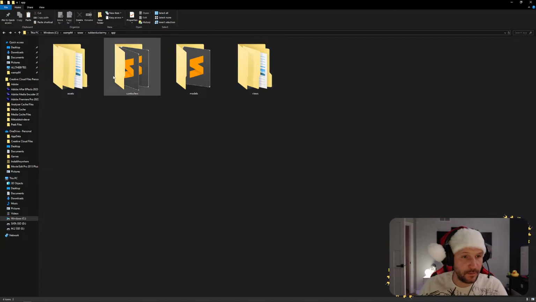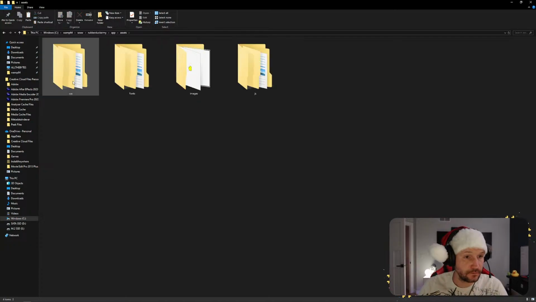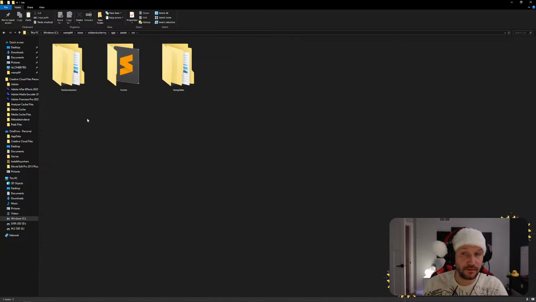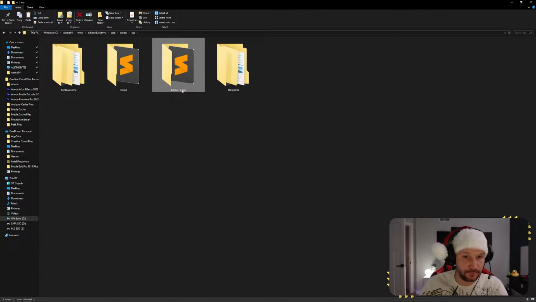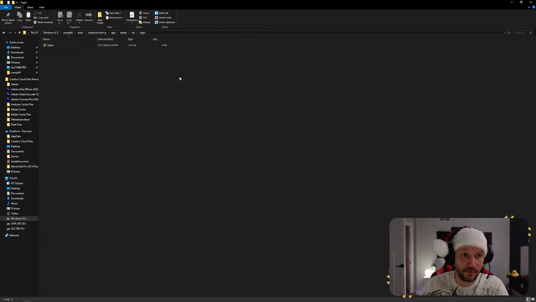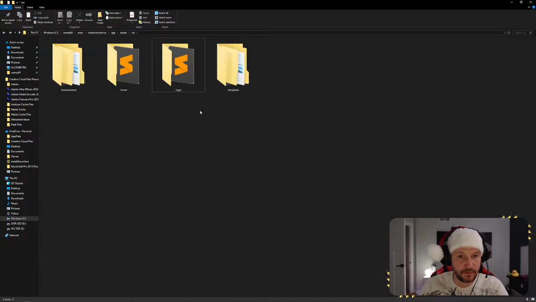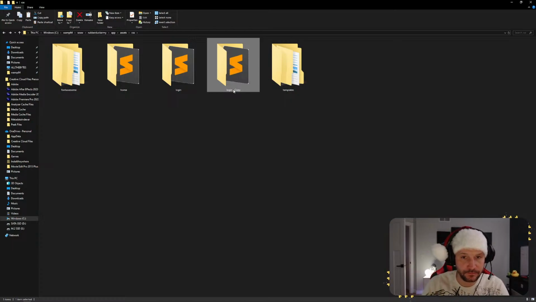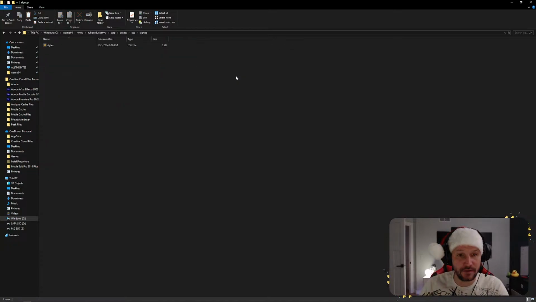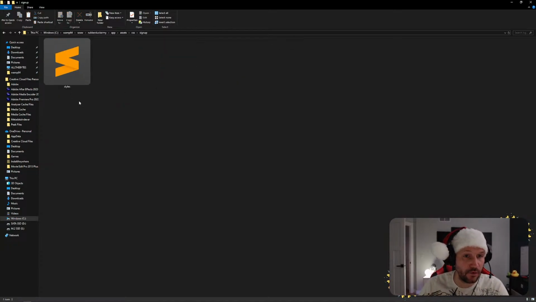Then we can't forget about our assets folder. We're going to need a CSS and a JavaScript folder for each of our login and sign up. Login, and then this has our styles CSS file here for our login specific styles. We'll copy that over to our sign up. Now we have a CSS styles file for the login and sign up pages.